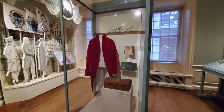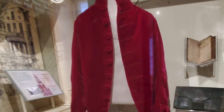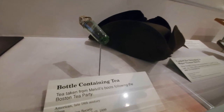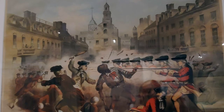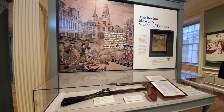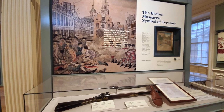The highlights of the artifacts inside this museum include treasures such as John Hancock's red velvet coat, real tea from the Boston Tea Party, and Paul Revere's dramatic 'Bloody Massacre on King Street' — a political cartoon that in 1770 sent tremors throughout the colonies and helped spark the American Revolution.